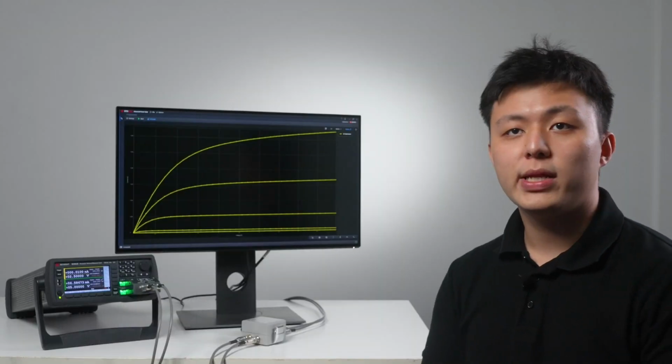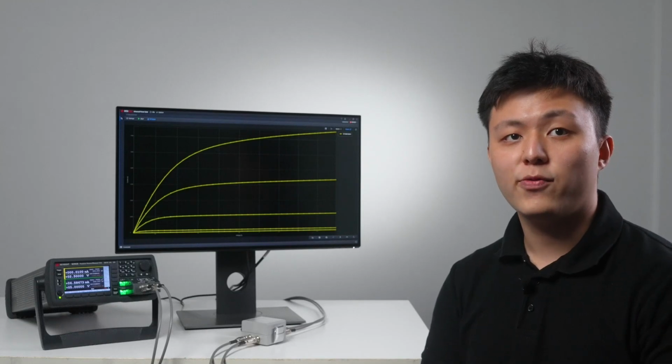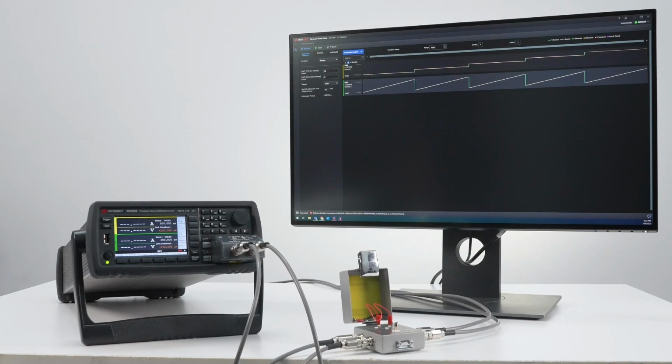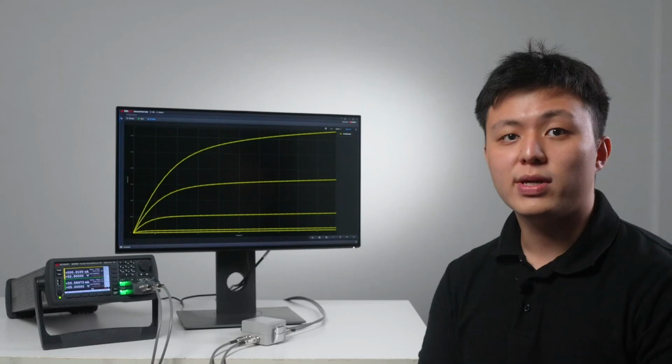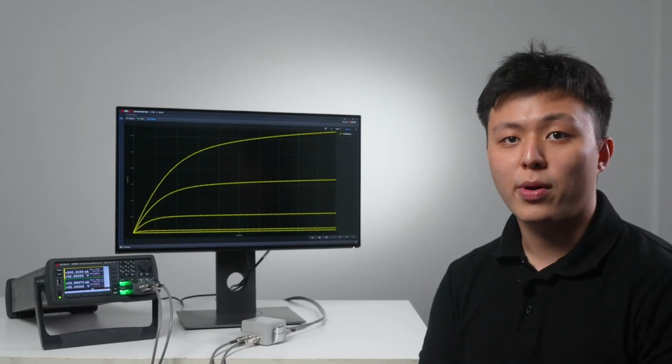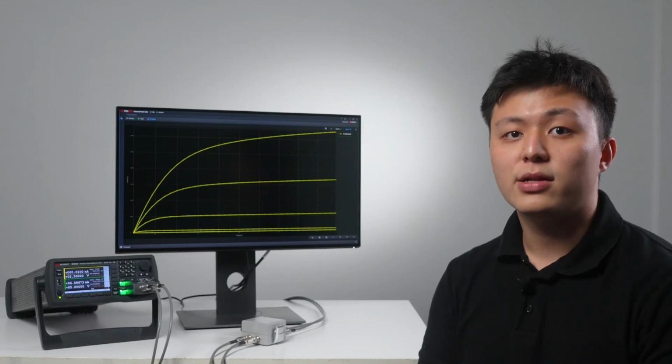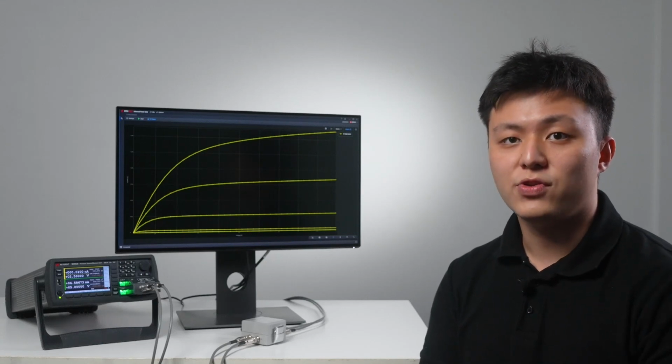In this video, we demonstrated how to utilize the PathWave IV curve measurement software and B2900 series with FET transistor measurements as an example. As you can see from this video, this software allows you to easily use SMU without any programming. This will greatly reduce your measurement and analysis time and dramatically improve your R&D efficiency.